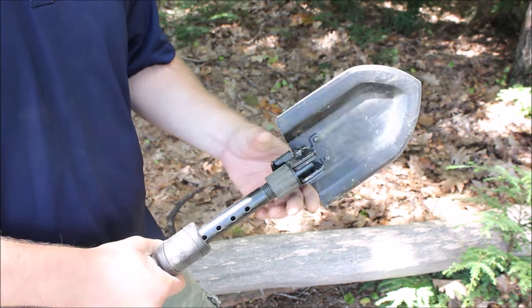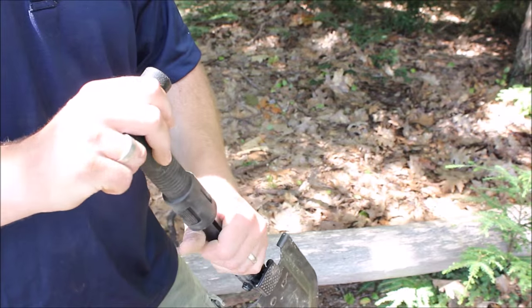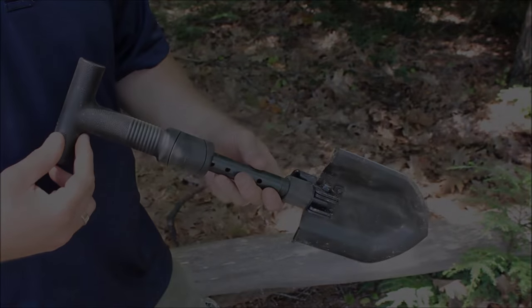So when you are chopping, holding the handle like this, there's some movement here. And then when you're shoveling, there's going to be a little bit of movement this way. Just a tiny bit, you can see here. It's not a ton, but it is worth noting.